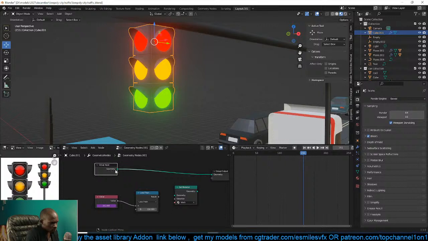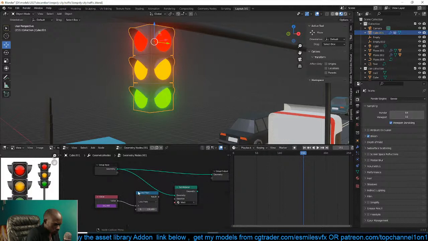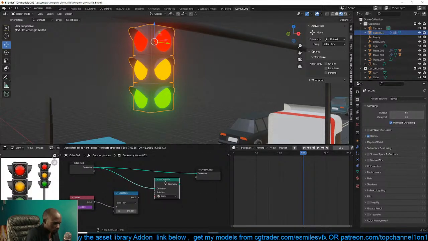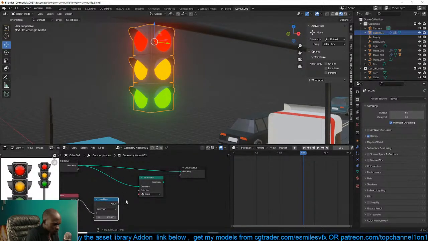Let me grab the geometry here. Can I bring vertex groups here? Add vertex group. Okay, it doesn't really work here. Turn off all lights on time.